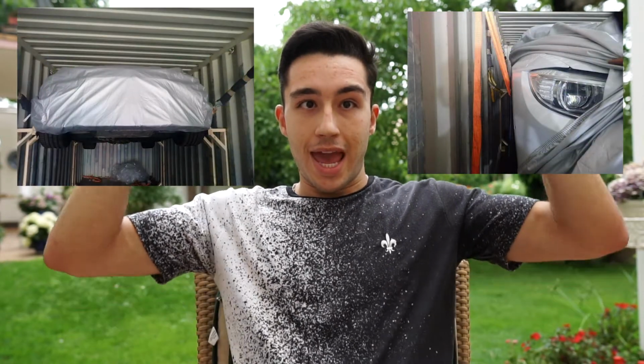As you can see in the picture that I'm gonna put somewhere up here, the car was hanging, which blows my mind that they even do stuff like that. There was a car underneath mine, and my car was literally hanging in the container. And I guess through moving from side to side in the boat, it was damaged by the bands hanging it up. It would move to one side and the band would move up, since they were attached to the wheels. And luckily it was only the front 2 fenders and not the rears.